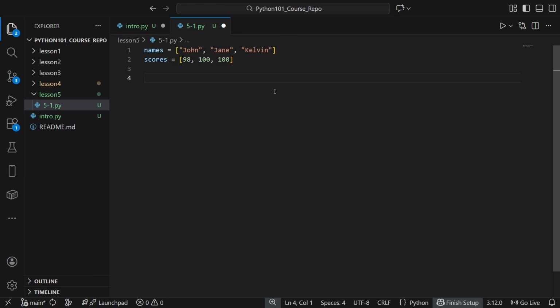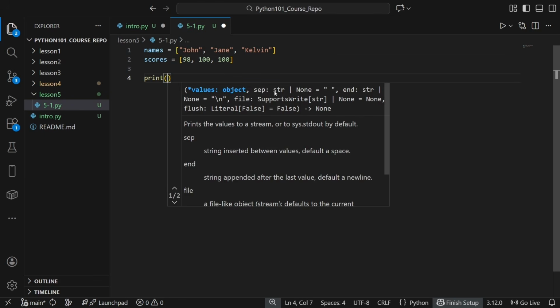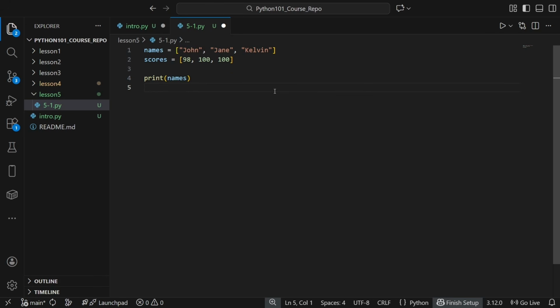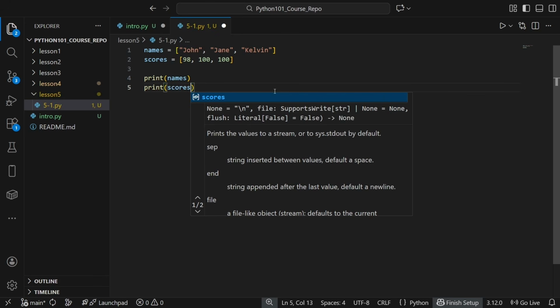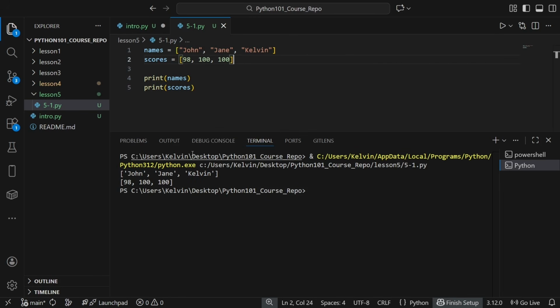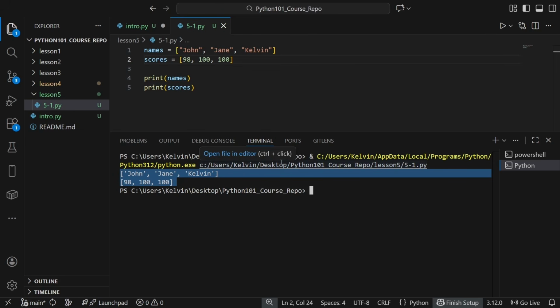And then we can print it. And we'll run this. When you print a list, Python shows you the entire contents at once using brackets. These will look very similar to how we defined them up here. This is helpful early on because it makes it obvious what's inside and what order things are in.